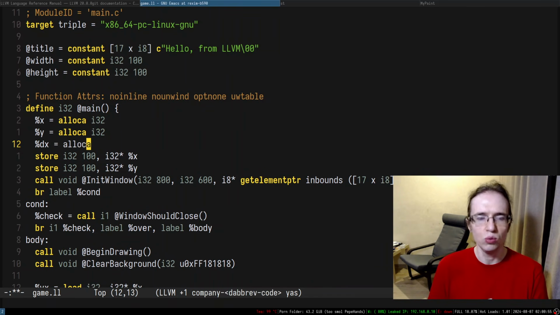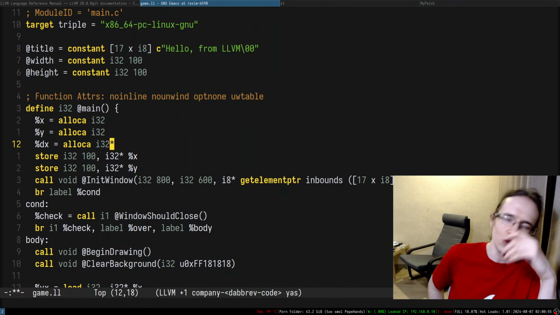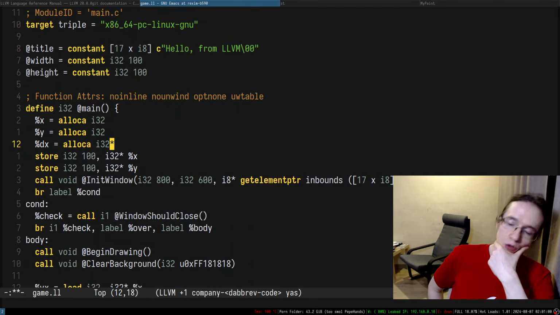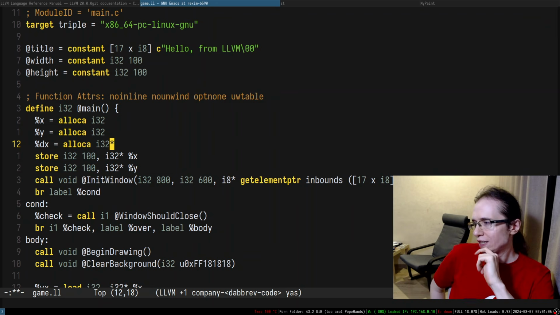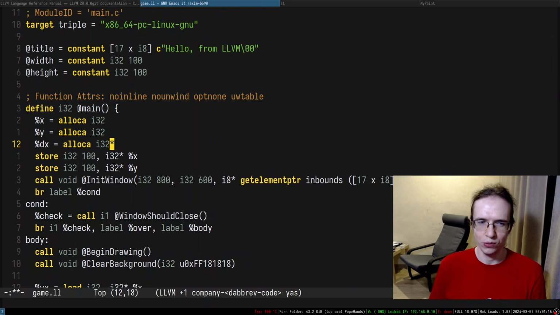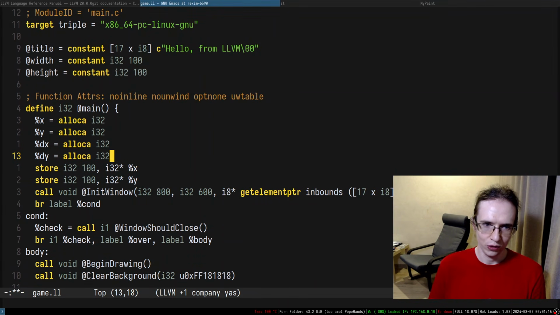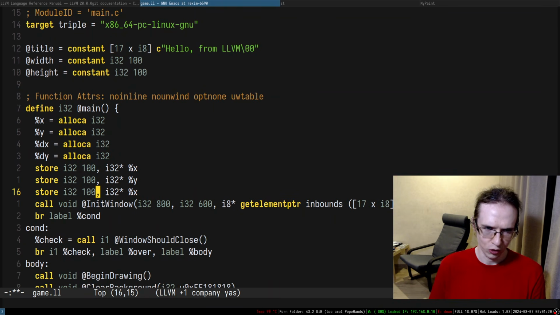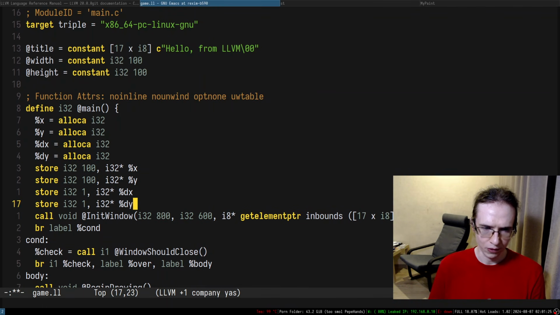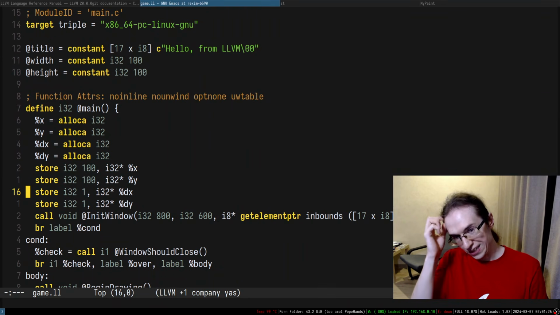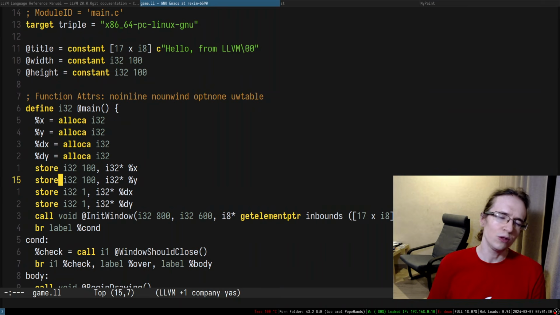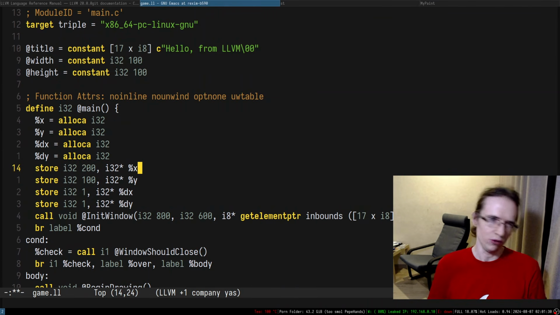So dx, alloc. But all of that stuff is integers, right? So they are integers. To do a proper frame-correct thing, well, we don't really have to do floats. We're not obligated to do any floats. We can just do it in integers to simplify our life. Okay, so x and y are going to be at 100. Maybe I'm going to do x at 200, right? So I think that makes sense.